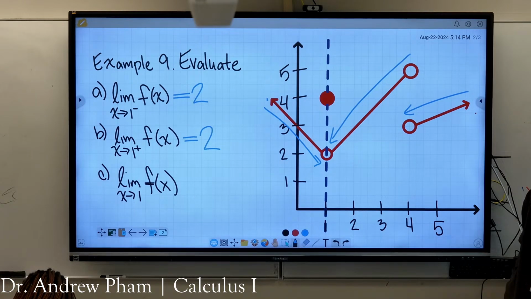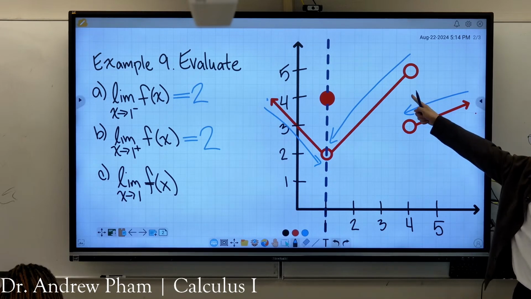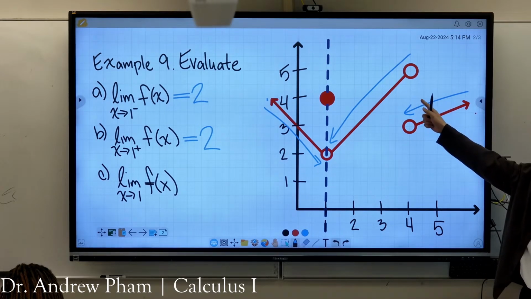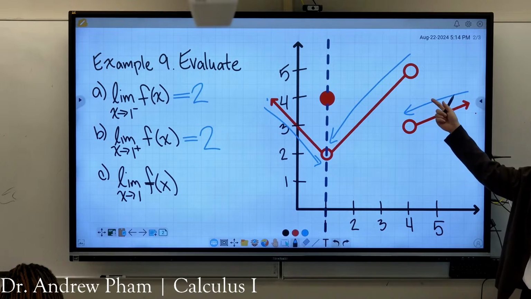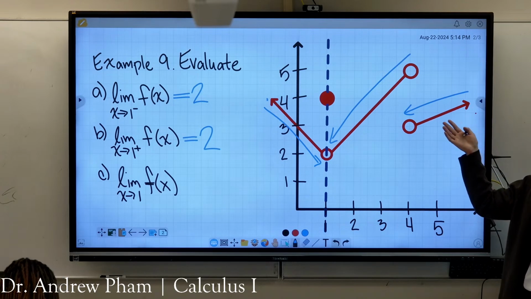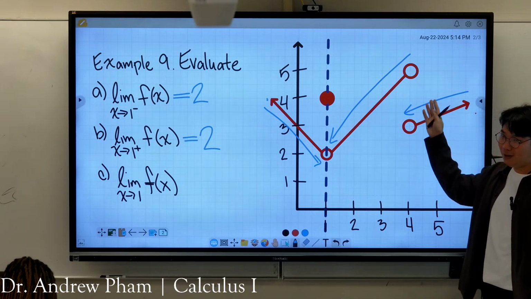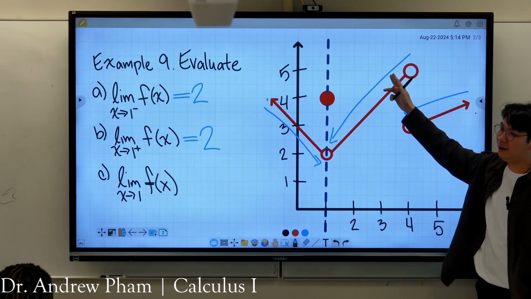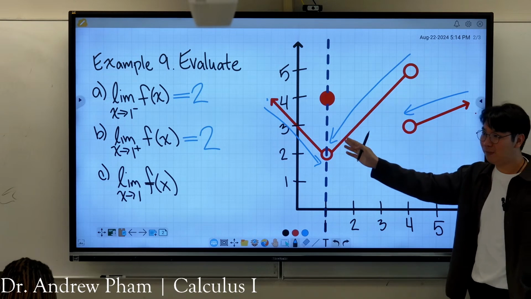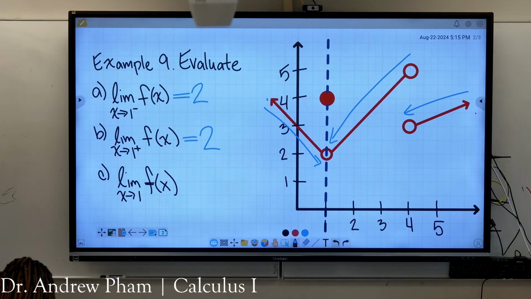One small note I want to make. Was it really necessary for me to start all the way here on the right, or could I just start it here? It didn't really matter, because remember what our definition of a limit does. We're just looking whenever we're sufficiently close to x. This is really far. I didn't really have to start here. I could have just started here because I said this is definitely closer. But it is a good practice, one rule covers all, to start all the way on the left, all the way on the right. All right, so we're done with part B.